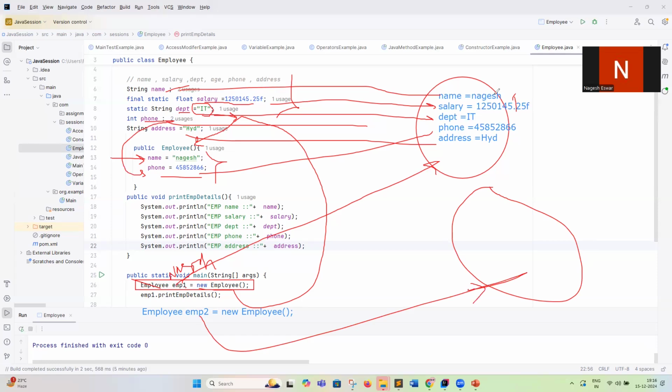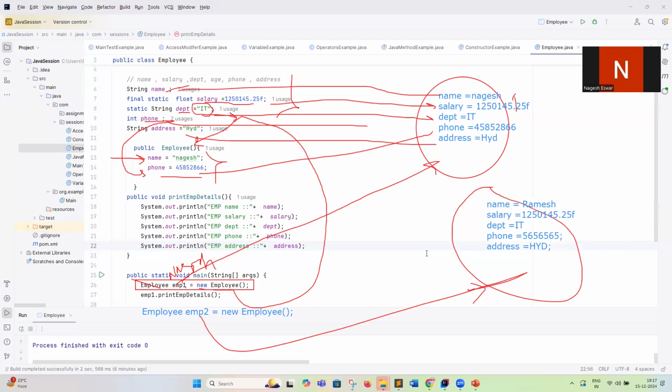Then again Nagesh data will come, but this time I want Ramesh data. I want name as Ramesh. Salary is the same, salary equal to 12500145 something 5f, department is IT only, phone number is different, and address also belongs to Hyderabad.